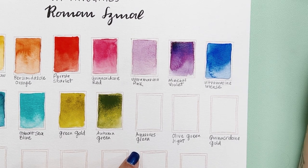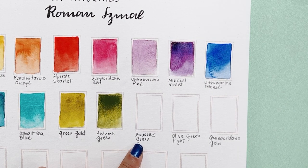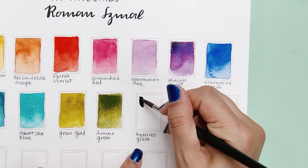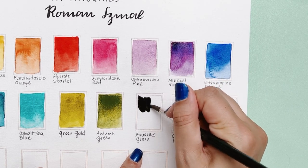And the next one is Aquarius Green. It's also a beautiful color separating green. Some people have compared it to Undersea Green from Daniel Smith.